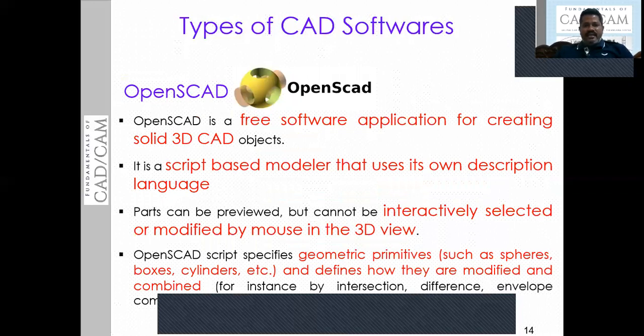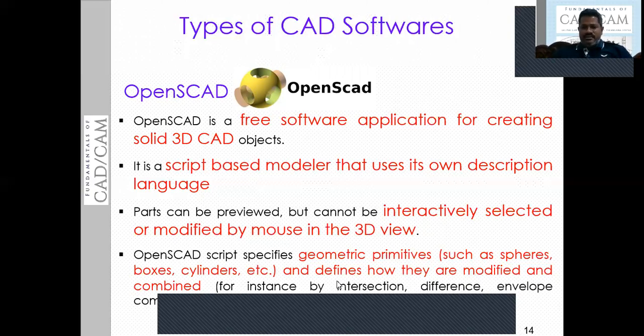Then OpenSCAD is also one 3D modeling software. It is an open source software to create solid 3D CAD objects. It has its own descriptive language. As I said just now, this software is also going to create a 3D library in which all the primitives are stored. Primitives means regular shapes which are used regularly, from which we are going to create the complex model.